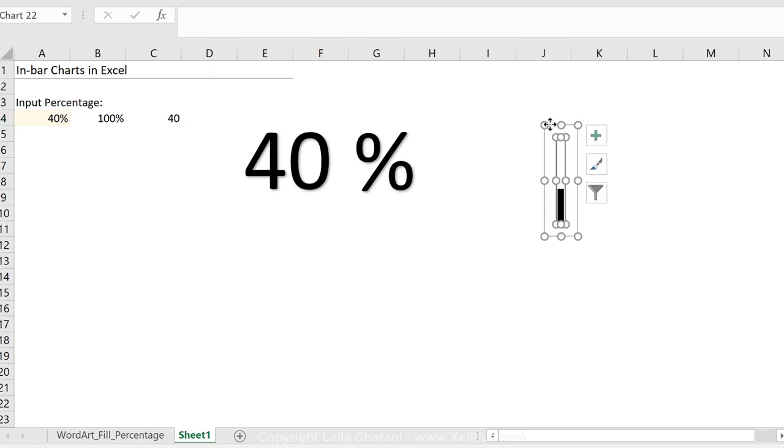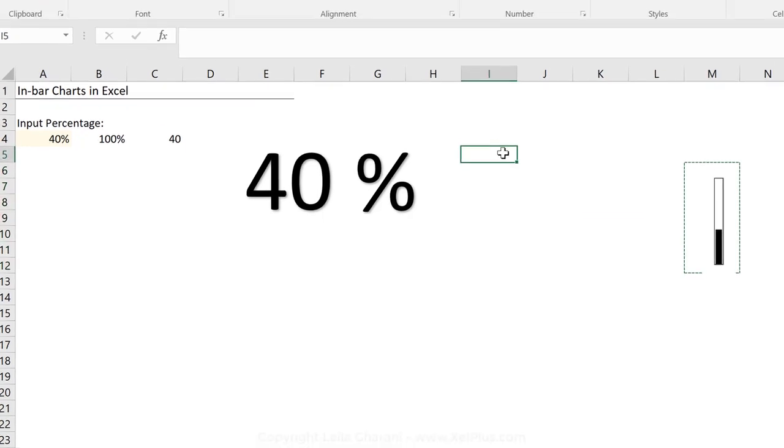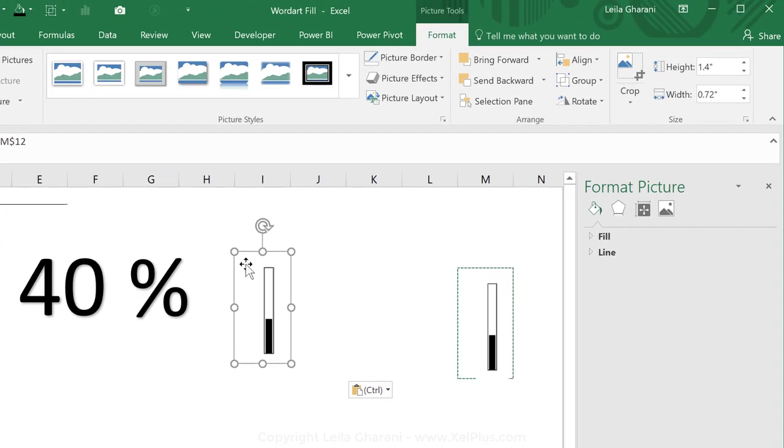So this is where we can use the linked pictures. Our original chart is going to be somewhere hidden that people don't see, so either on the far right-hand side here or on a completely separate tab. What we need to do is to copy the cells where our chart is sitting on. Highlight the cells behind it and press Ctrl-C. Now, let's just go to somewhere empty here, go to Paste, and from the other Paste options, we're going to paste a linked picture. Not a picture, because that's going to be static. We want a linked picture, and that's a live picture.